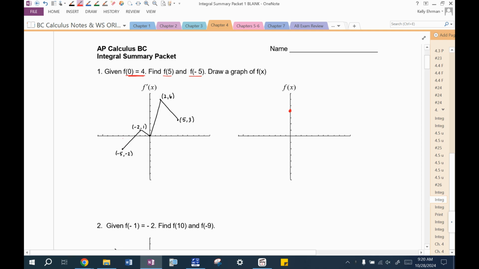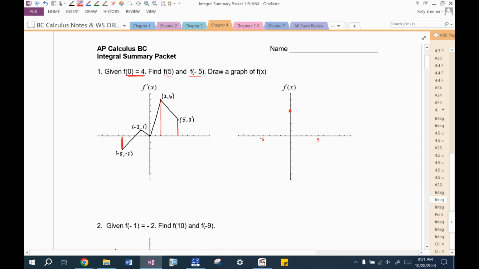Remember, the area under the derivative graph is the change in position for the f graph. So I'm going to divvy this up into some geometric shapes. And first thing I think I want to tackle is the area of each section. Because I know f of 0, and I want to figure out what's f of 1, 2, 3, 4, 5. What's f of negative 5 and what's f of 5. But I also am going to need to plot all the points in between too to get an accurate graph.